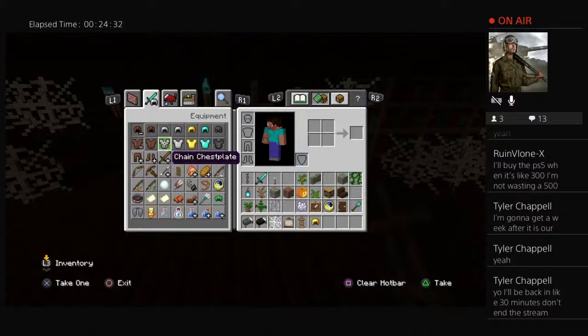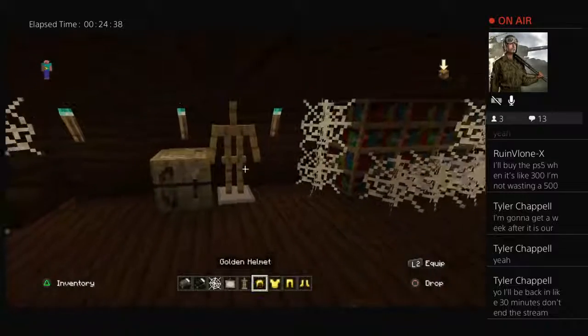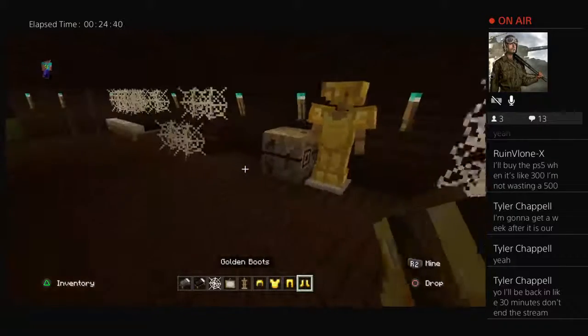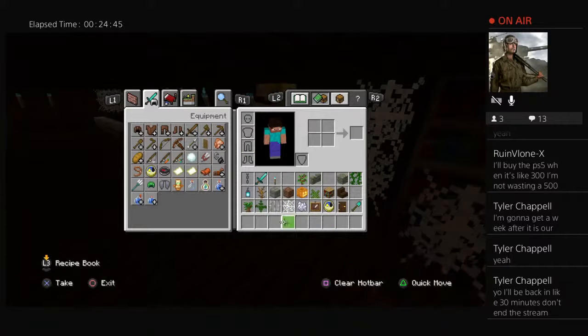gold armor. Alright, man, I'm not promising anything, but I'll probably keep it up and running, because it's probably going to take a while anyway to get this all decorated up. There you guys go, maybe an old set of gold armor, maybe it looks like it's no longer in use or something.